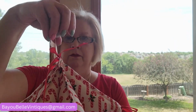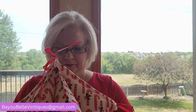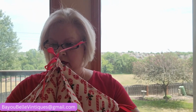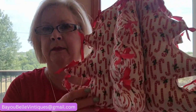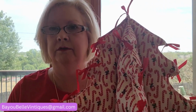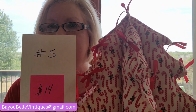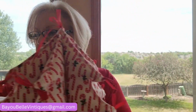This one is approximately 14 inches tall and 15 inches wide. So 14 by 15. So this tree can be yours for $14, number five.